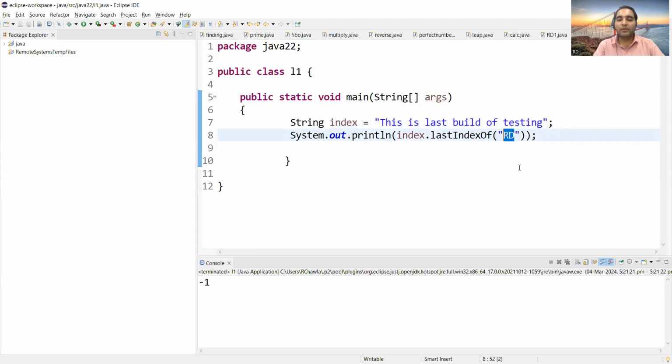Now let me write with respect to character: let me write S here, comma, and this is 0, 1, 2, 3. This S is coming at 3, then we have space 4 and 5. So let us keep 5 here and then let us see what happens.